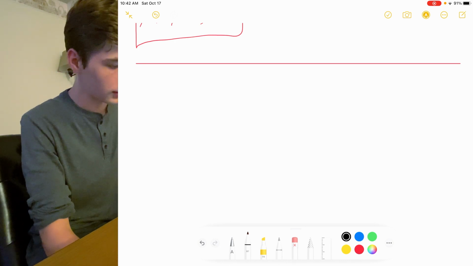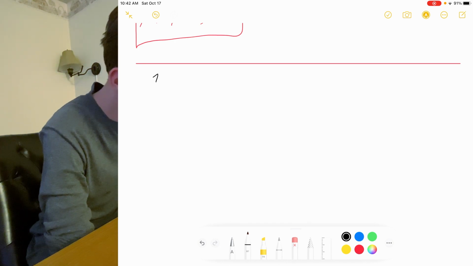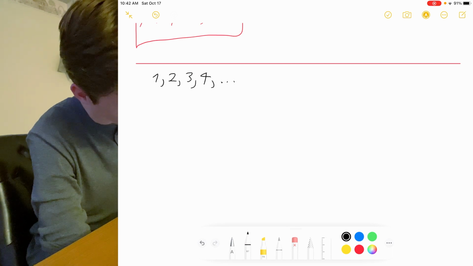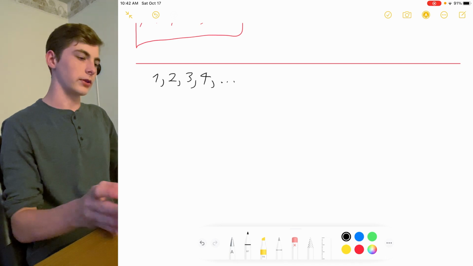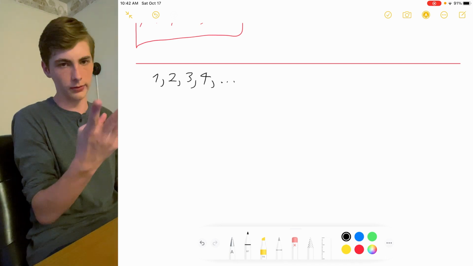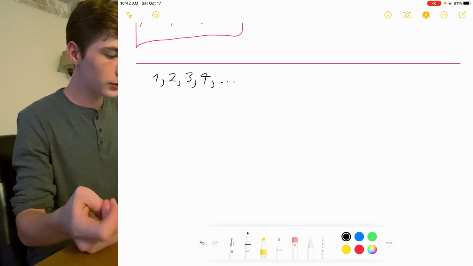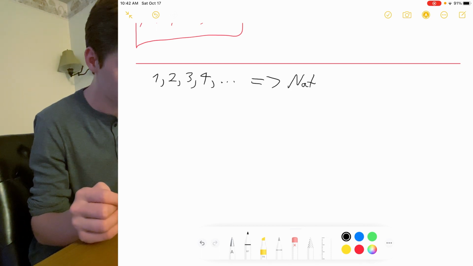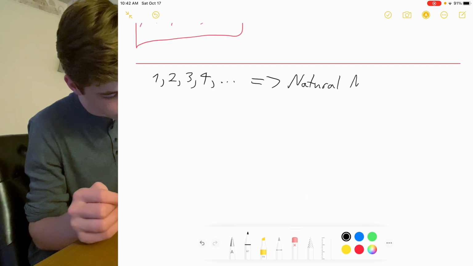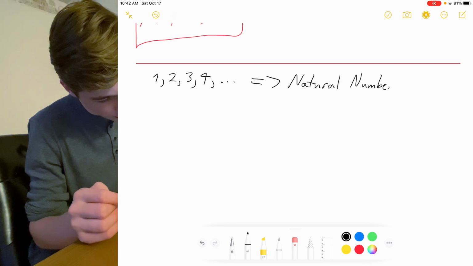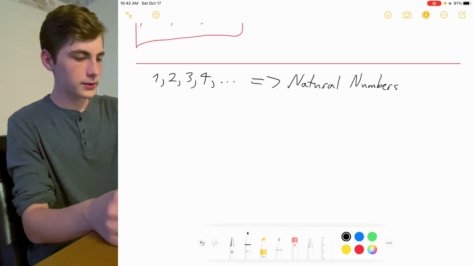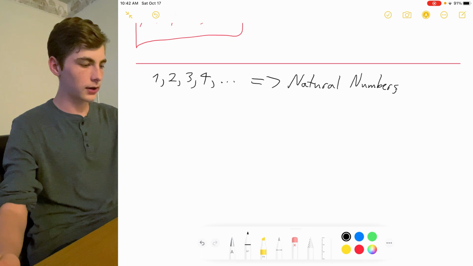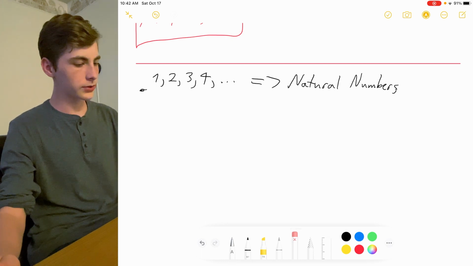So let's say we have the counting numbers. These are the numbers that we're super familiar with: 1, 2, 3, 4, and so on. We learned them very early on. We count them on our fingers. We call them the counting numbers, or another name for these is the natural numbers. That's basically everything to the right of 0 on the number line. You'll notice 0 is not included. 0 is not one of the natural numbers.